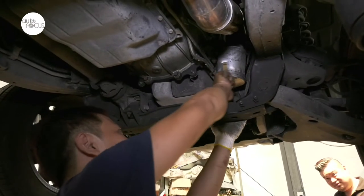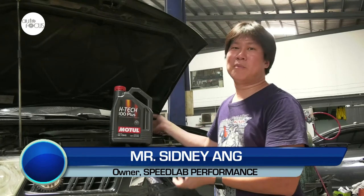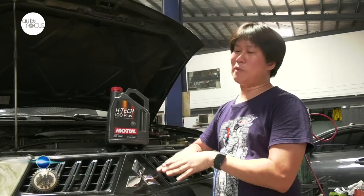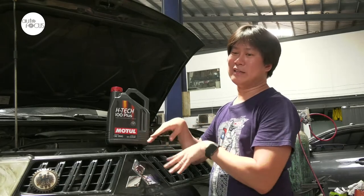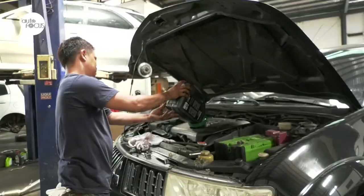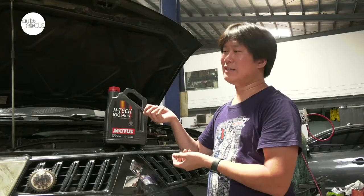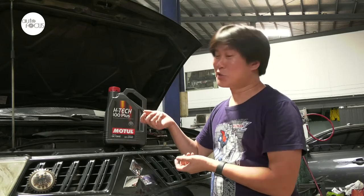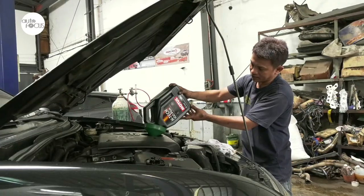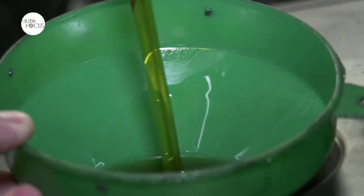It goes without saying that when you buy a car, maintenance is part of it. Your engine has moving metal parts inside. The oil is the film, the barrier that prevents these two parts from rubbing against each other too much. It's a no-brainer to think that if you rub two pieces of metal together, heat will be generated and metal will come off. If you don't have any oil in your engine, you're going to have a very, very short engine life. So you have to change the oil regularly. It's one of the easiest and most sure-fire ways to keep your engine happy and running long.